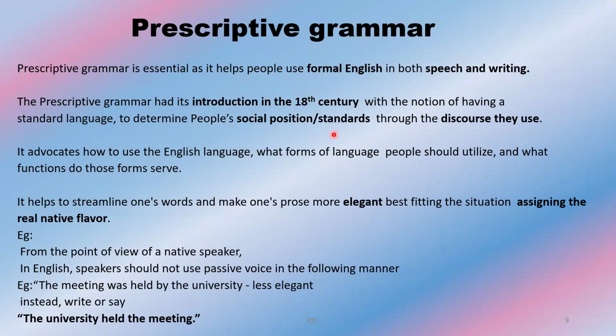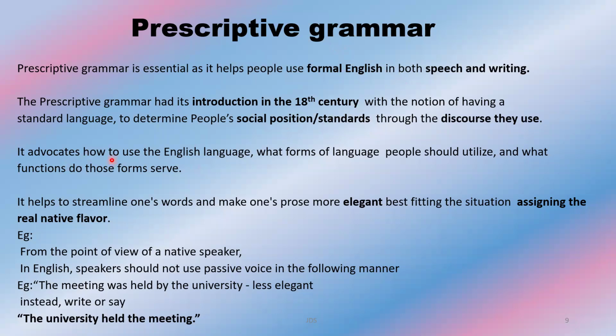Right? So they didn't intend to do that, but as it got developed, that kind of a social strata or maybe a social class division emerged in the West. Right? So you have to understand what prescriptive grammar is and the background in which it got developed. So mostly it gets related to the native speakers, to the context of the native speakers. Non-native speakers were not that much affected by the prescriptive grammar.